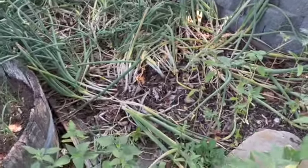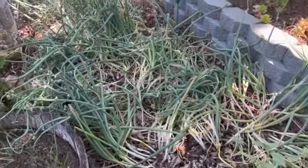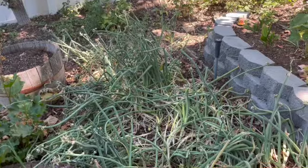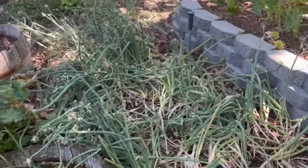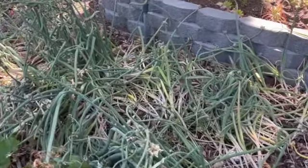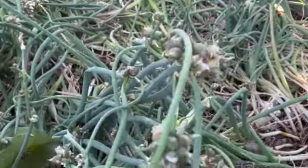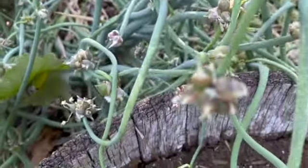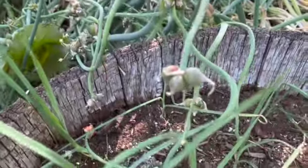Flash forward to July 10th and this is what they look like now. Not so impressive, but that's the life cycle of an onion. They grow, they do their thing, and then you know they're ready to pick when they start falling over. These are why they call them Egyptian walking onions — they walk by having the bulblets on the ends that get heavy, and as the top growth dies off they just fall to the ground.